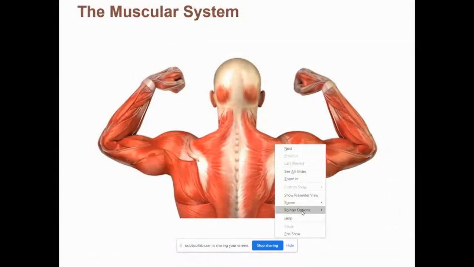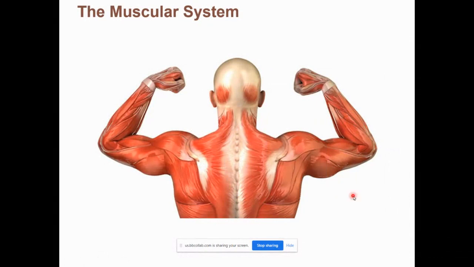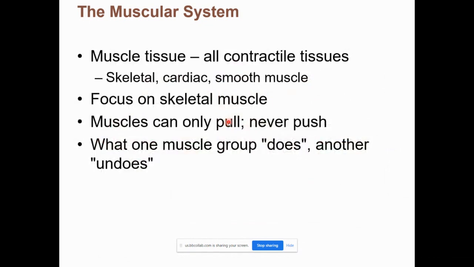So here is chapter 11 on the muscular system. If you have a question, since I have it in slideshow mode, I won't be able to see the chat. So between the two chapters, I'll check for questions. If you don't want to wait for the end of the chapter for an answer, just unmute your mic and ask. That's no problem if you have a question. So let's go with the muscular system.